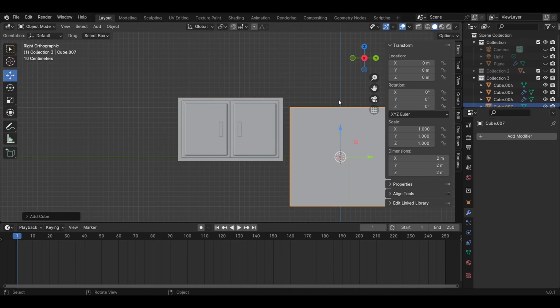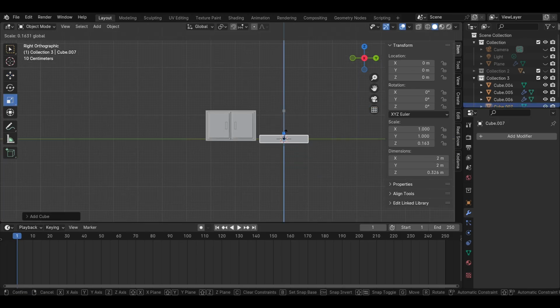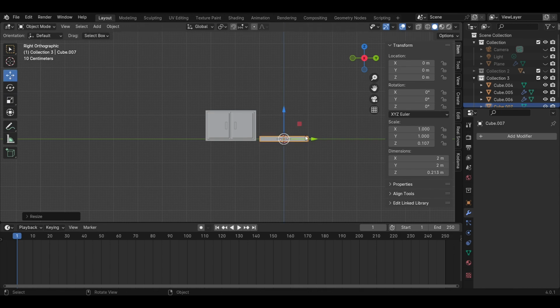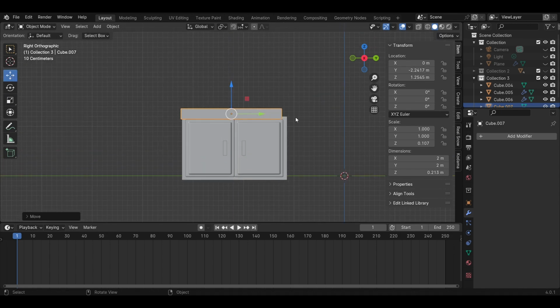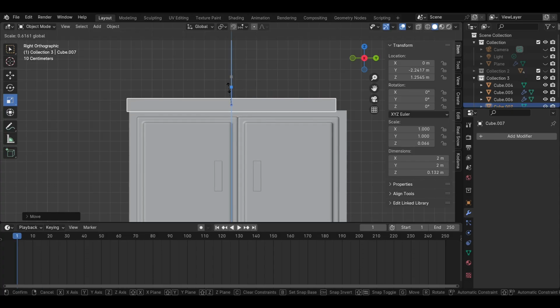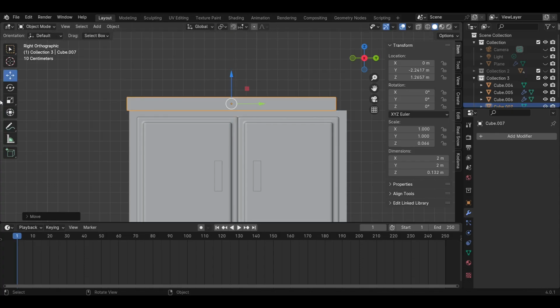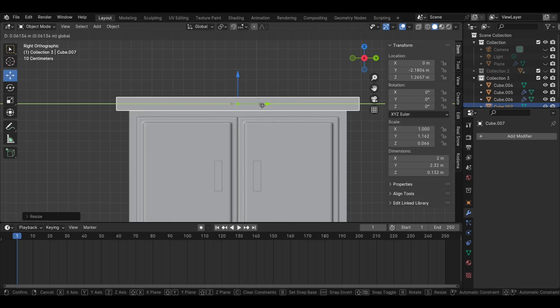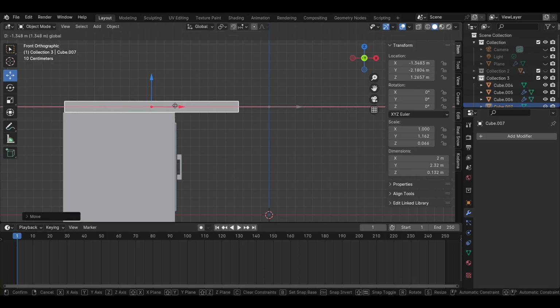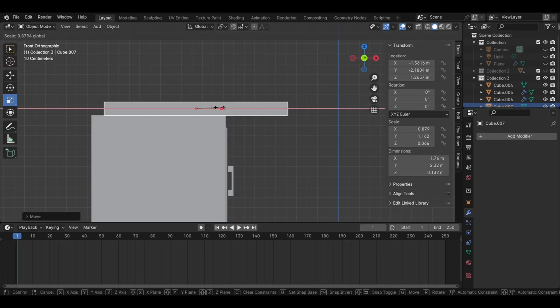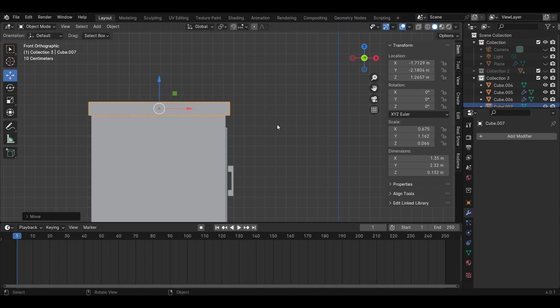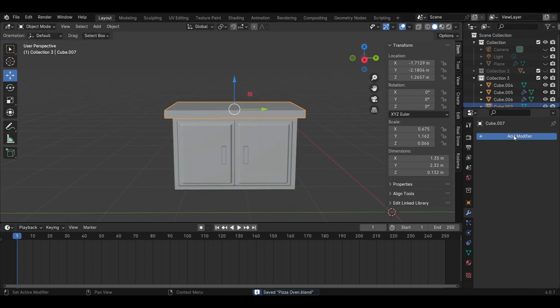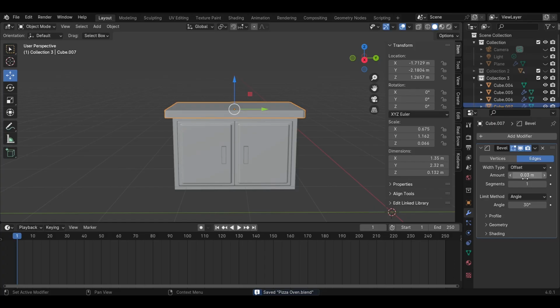Shift A to add the cube model to create the top counter. Add the bevel modifier and change the amount to 0.03.